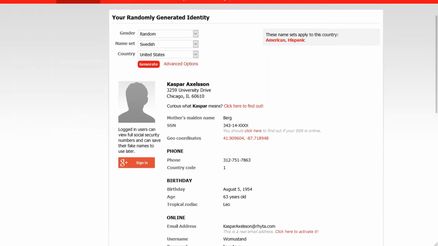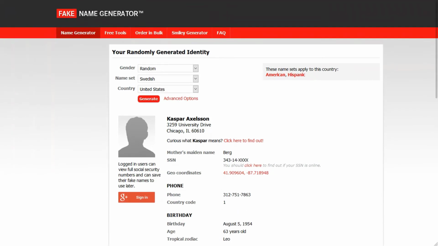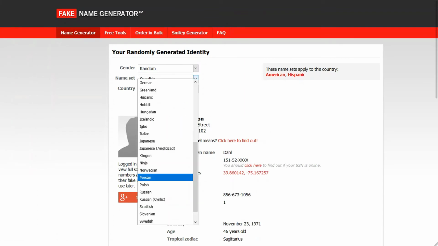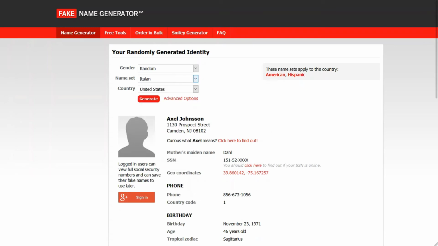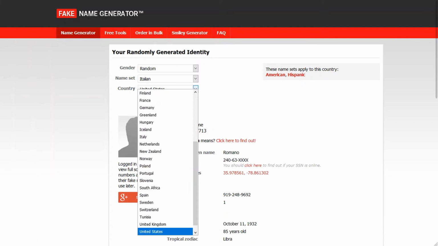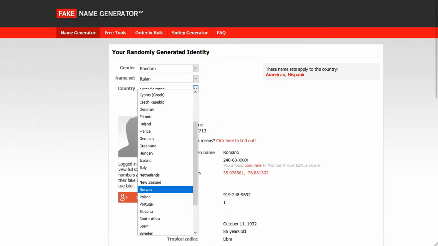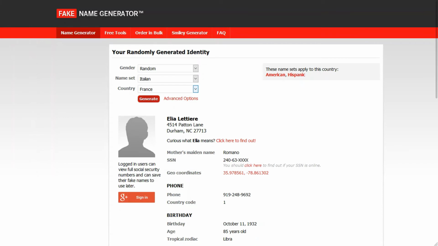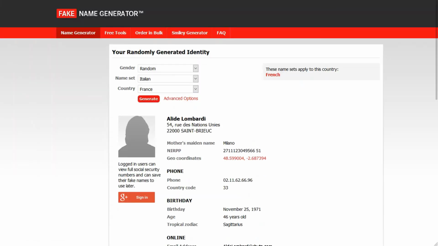So this is information you could use to fill in on a website that insists on having your information, and if it's breached, it's all fake. So who cares? There are so many possibilities here, and it's not limited to United States addresses. We'll get some addresses in France, and I don't know where that is, but you could use this information in a website as well.